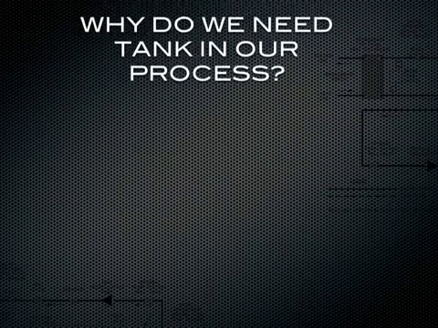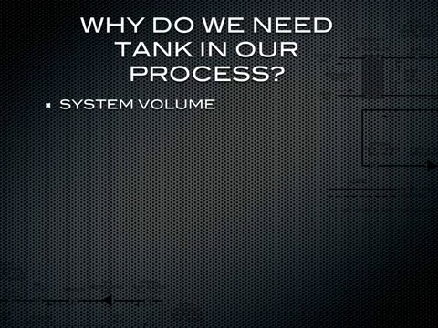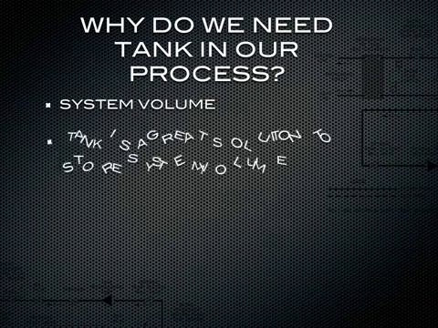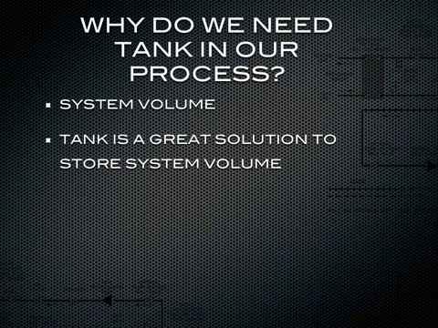Why do we need a tank in our process? One of the main reasons is for system volume. If you don't have enough piping between your chiller and the piece of equipment you're trying to cool, a tank is a great solution for that. A tank really just acts as a big piece of pipe.